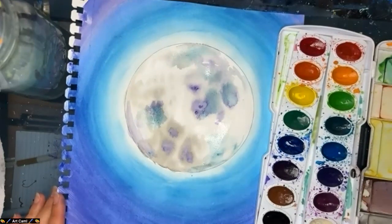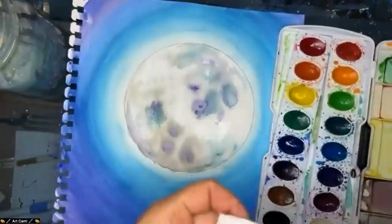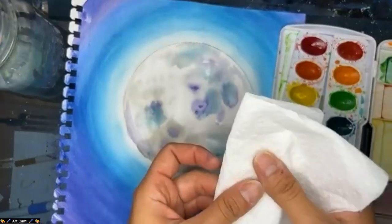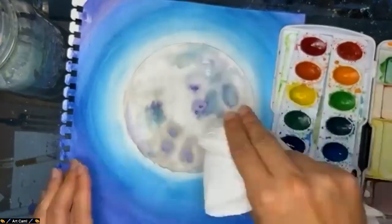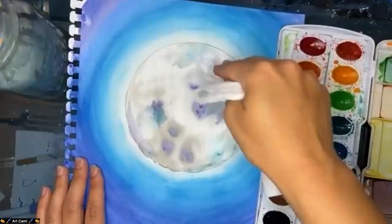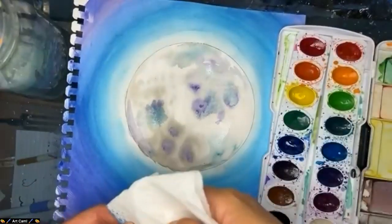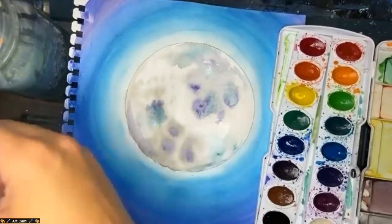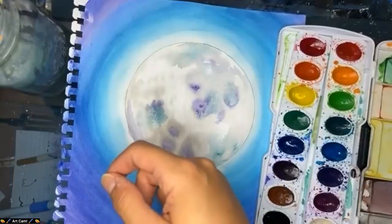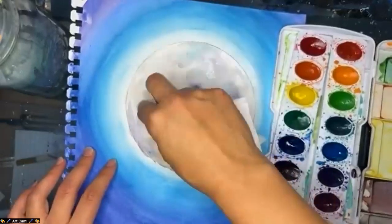It might be possible, Marcy, to take a clean napkin, and I'll have to see how it looks on mine. But my initial thought is that you could maybe go with the clean napkin and tap what's really wet first. Tap a little bit off. That way it takes the pigment off. I feel like you could probably go in there with a slightly wet napkin, just with clean-ish water. I feel like maybe you could take some of that off.